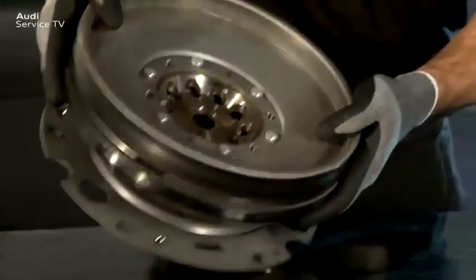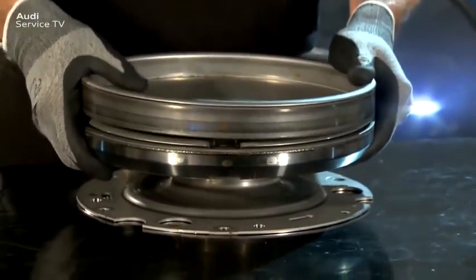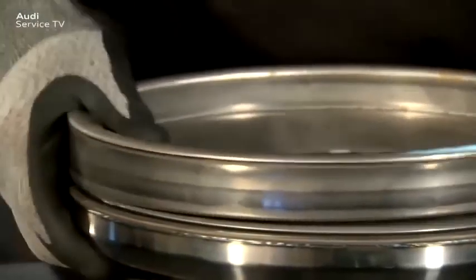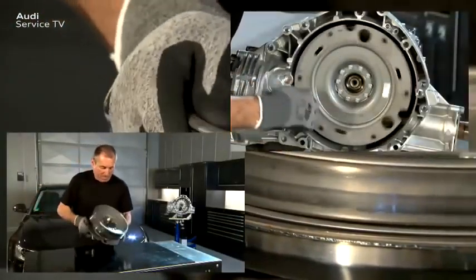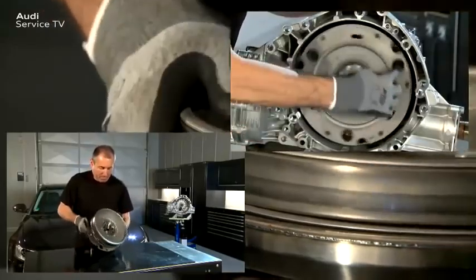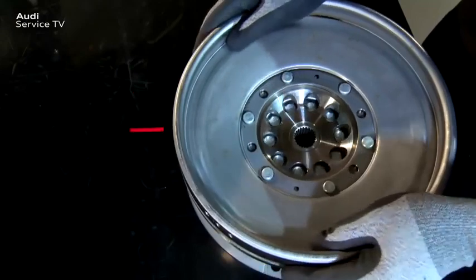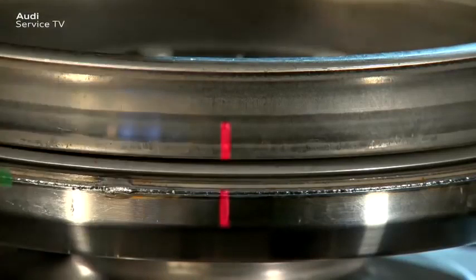In general, a sideways play of the secondary masses can be noticed on any removed dual-mass flywheel. As the secondary mass is not supported in the removed condition, the noises and the sideways play are insignificant. All these noises result from the technical relationships displayed and represent the best available technology. As with almost every dual-mass flywheel, the dual-mass flywheel with centrifugal pendulum absorbers also has torsional backlash. The secondary mass can be twisted by approximately 10 degrees relative to the primary mass until a clear resistance can be noticed.